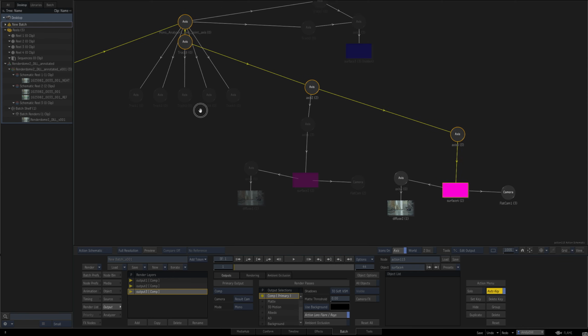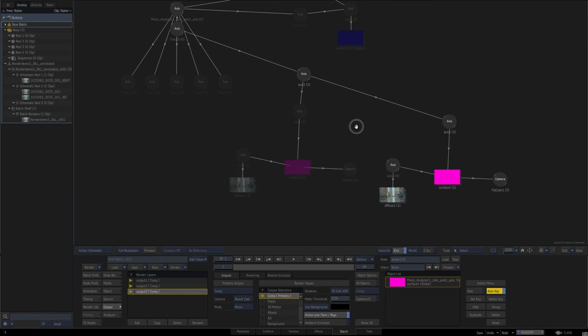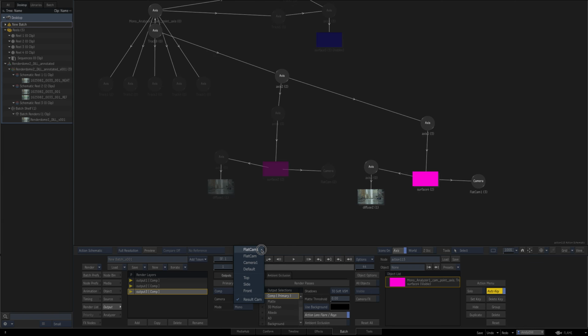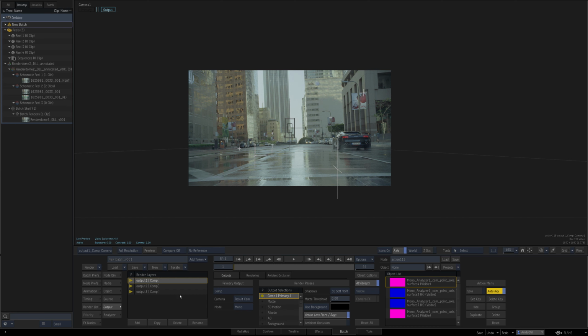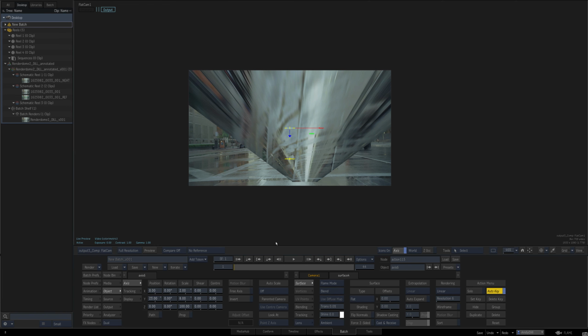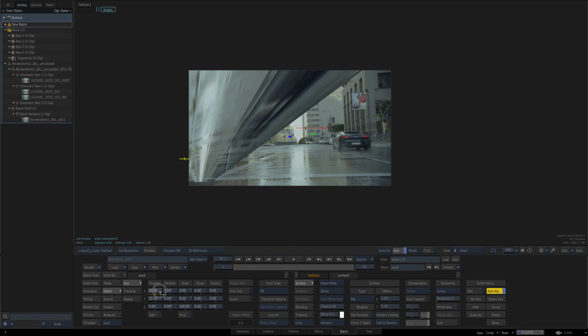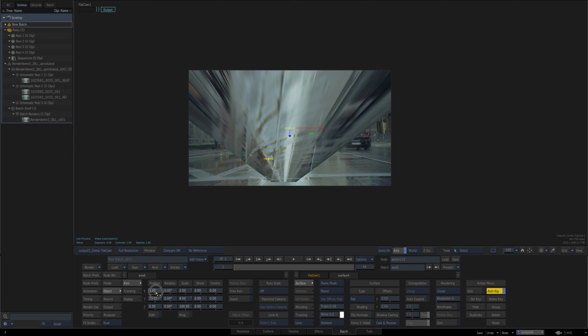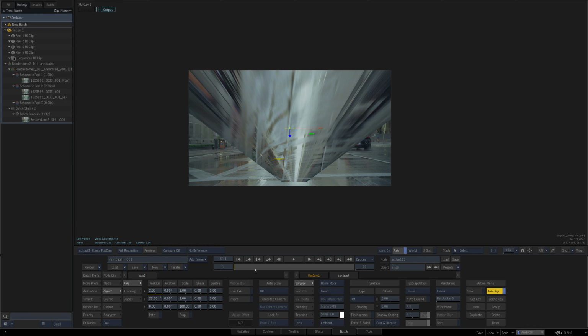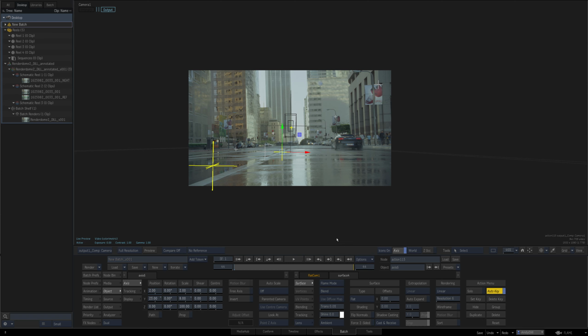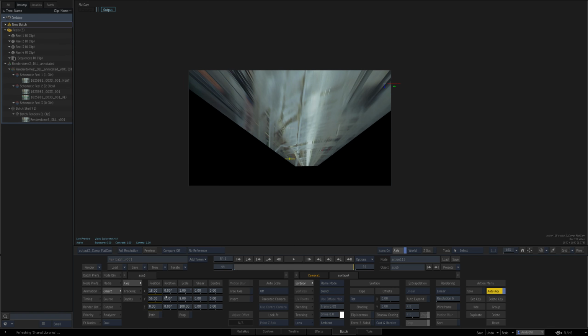These don't need to be related anymore. FlyCam 1. So now we'll look at FlyCam 1. And I'm just going to move the card until it's sort of center it behind the car.